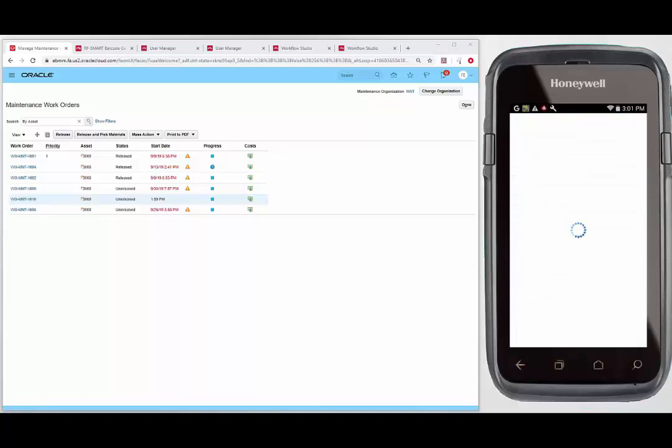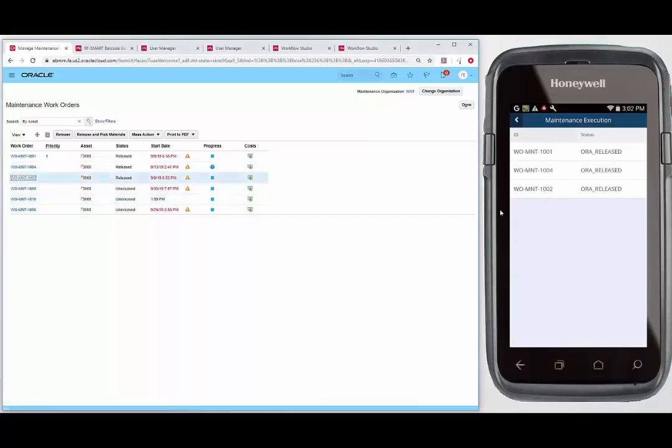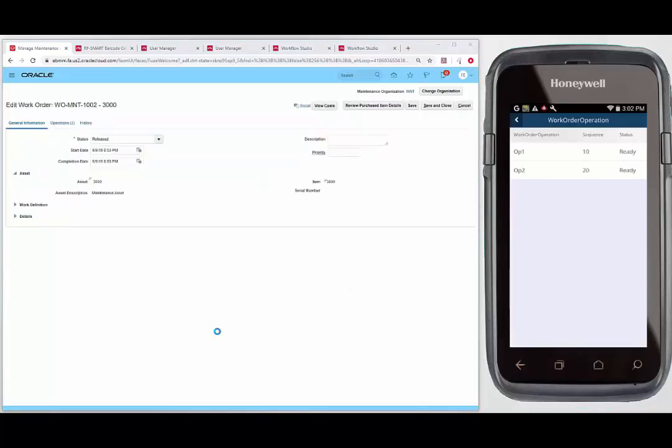When entering the mobile function, the first thing we need to decide is which work order we want to work on. If the user has a document with the work order number barcoded on it, they could scan it. Or the list button shows a list of maintenance work orders that have been released in Oracle. Once we've provided the work order number, the next thing we need to do is select the operation we intend to work on. If there's only a single operation associated with the work order, this screen will not display.